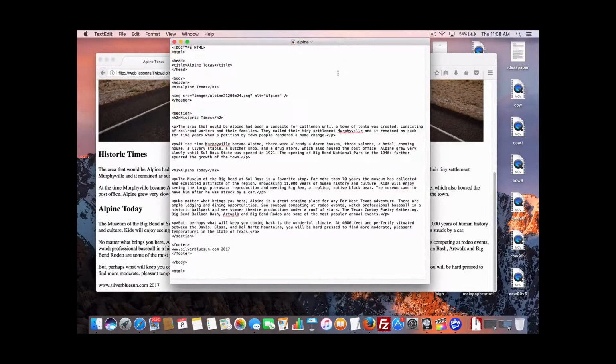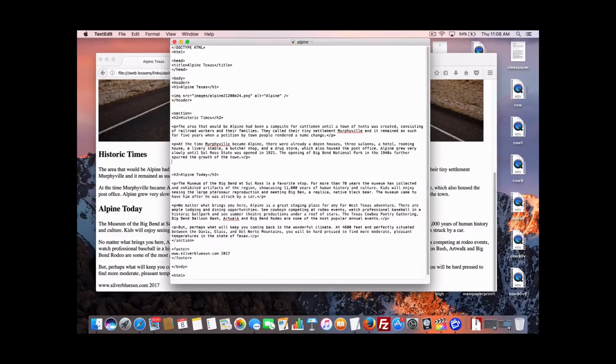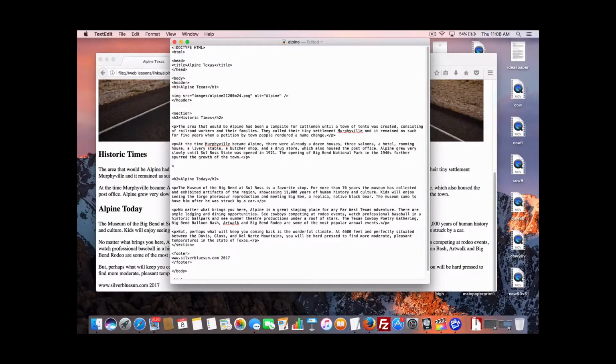So let's code that HTML for the link. I'm going to go into our text editor. I'm going to do an open bracket. I'm going to do an A anchor element to state that we're creating a link. I'm going to create the Href attribute that says where the web page should go once you click on the link text. And we're going to go to the https://www.visitbigbend.com website. Put your closing quotes, closing bracket.